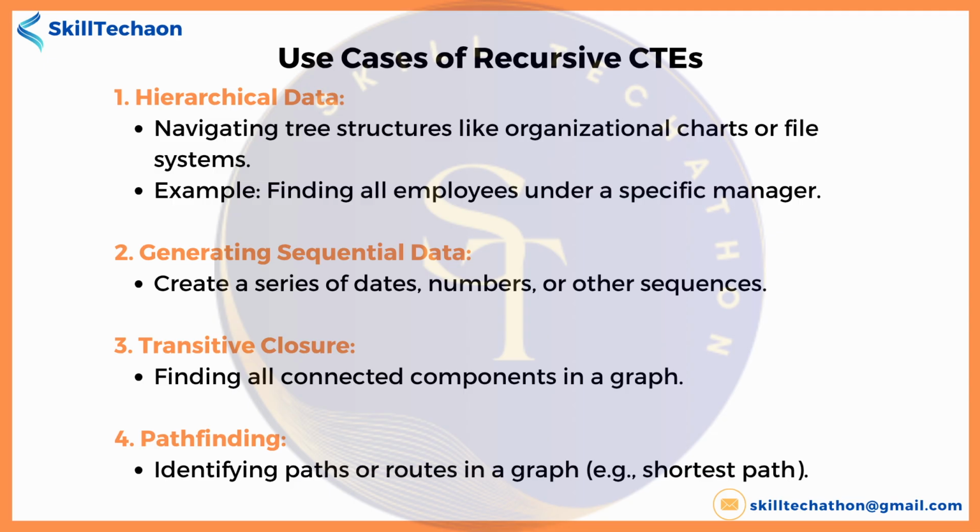So we use recursive CTE to get hierarchical data. It navigates like a tree structure in organizational charts or file systems. For example, finding all the employees under a specific manager, then generating a sequence of data like creating a series of dates, numbers, or other sequences. Then it's also used in transitive closure, where we find the connected components in a graph. Then it's also used for path finding, like finding the shortest path.